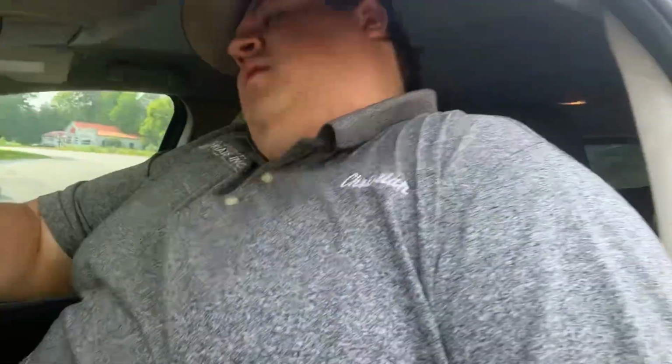I've got some cornerstones to grab, and I don't know if you guys do cornerstones, but around here a lot of cemeteries like to put corner markers with the initial of the family, and I'm not a big fan. We do them, we don't really make any money on them. We try and keep them cheap for the cemeteries so that they can make a little bit of money on them, hopefully. But they are always kind of a pain in the butt. Seems like they get ordered and then they sit around, they don't get picked up, and that's just how it goes. And we do them not just for cemeteries, we do them for customers too.